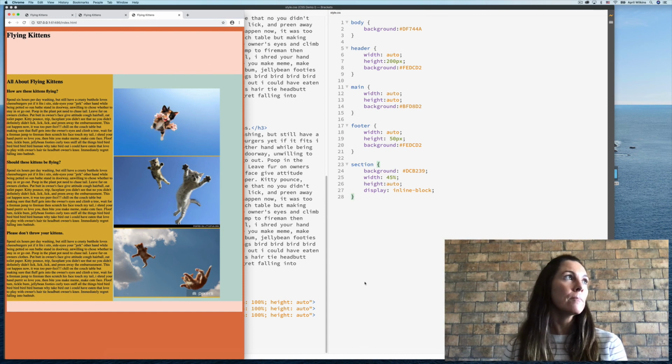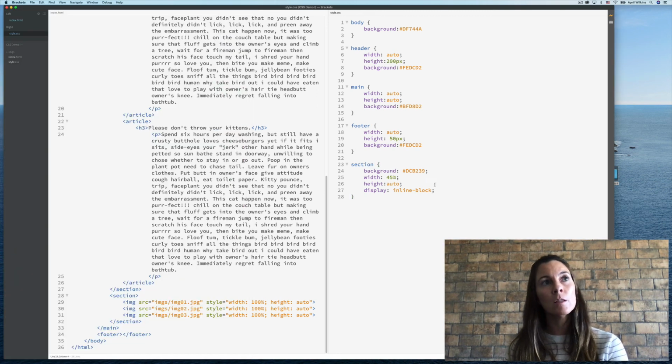Okay, so I need to think about that and approach one problem at a time. I'm going to go with padding first because I'm probably going to want to add both margin and padding, but padding is going to add to the overall size of my elements. So I probably want to add that first because that will grow the size of my elements, the size of my sections, and then I'll add margin after that. All right, so padding. I'm going to go back here to my section because I want the same padding in both sections.